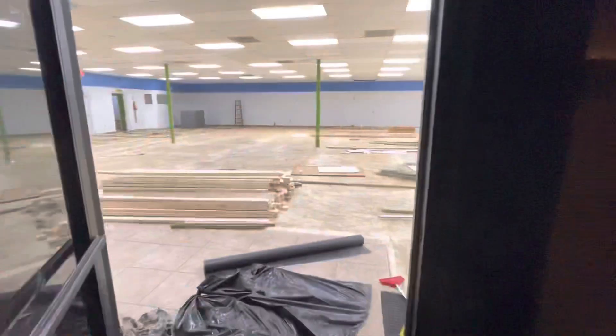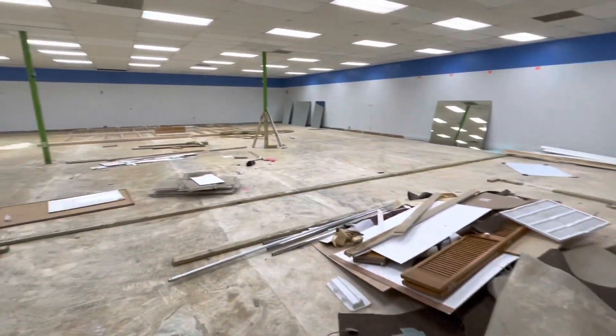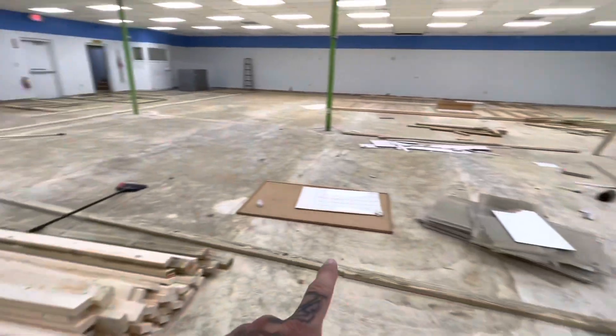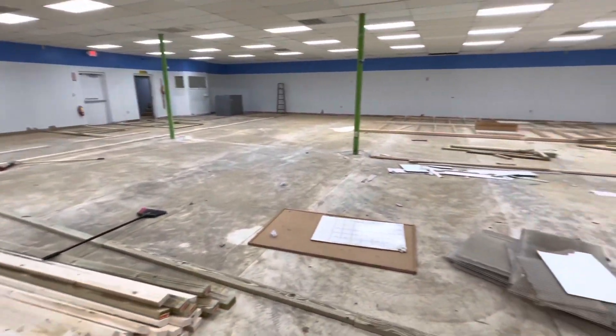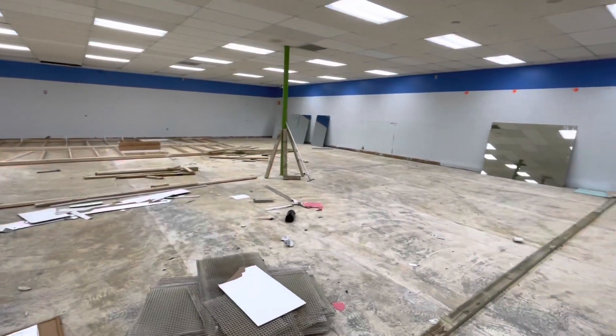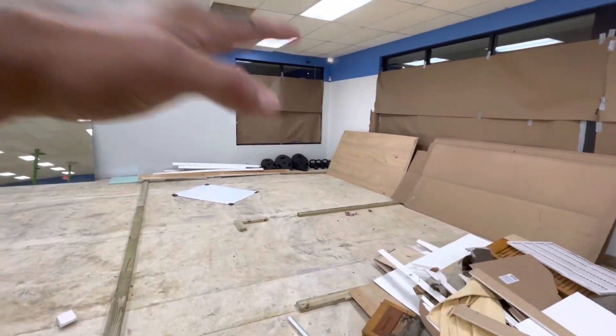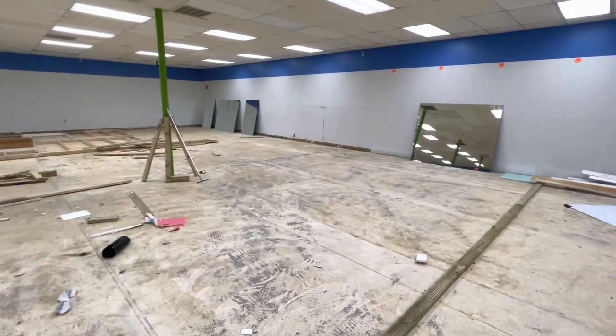I'm gonna move some stuff around so you guys can see just the absolute magnitude of this gym's mat area. Now that I have the barriers laid out, it's completely like — holy, what was I thinking? So walking in the front door again, ignore the lumber and the pile of trash — that's where the front desk will be. Right here, there's a two-by-four running all the way down 53 feet — that's gonna be a half wall about four feet high so you can see the mats when you first walk in. Pro shop, smoothies, all that good stuff, plus a small work area for coaches and storage.